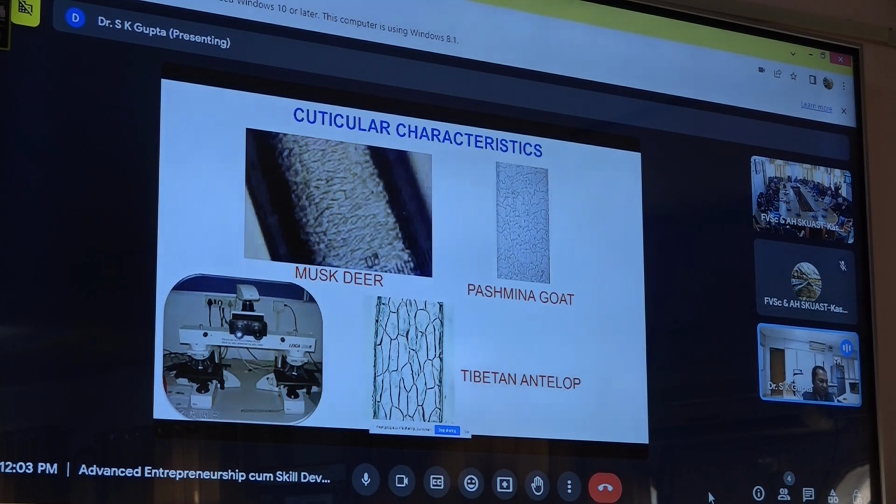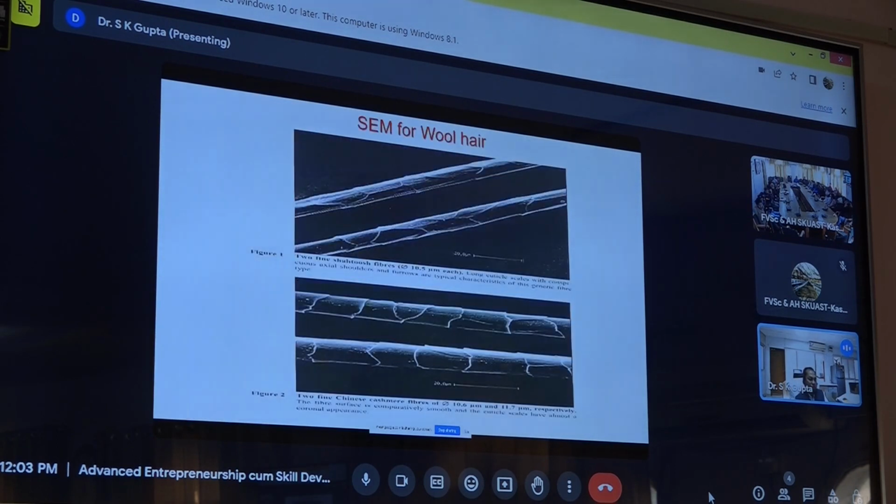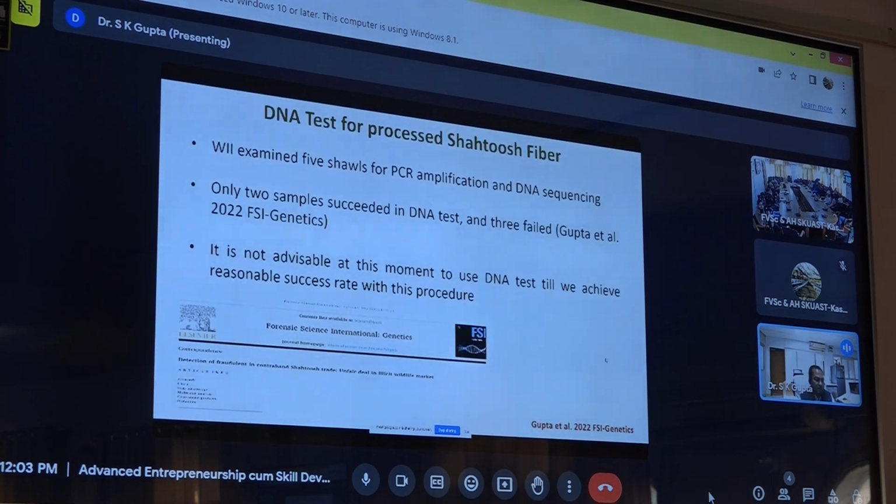For identifying guard hair, which is thicker, light microscopy is more than enough. But if guard hair is not present, then we have to go through scanning electron microscopy. SEM is required once guard hair is absent and only wool hair is present, because wool hair thickness is very, very fine, 10 to 30 nanometers. For that resolution we need to examine through SEM technology. Under SEM also we can identify whether the fine fiber is coming from Shahtoosh or from Pashmina. So we can identify easily. But the first target will be to identify using the light microscope.